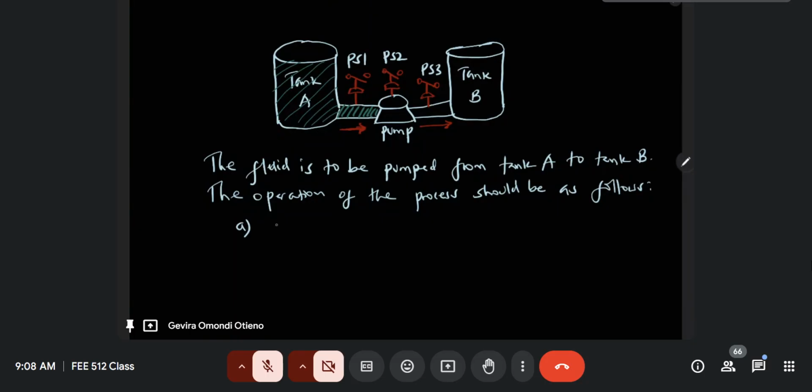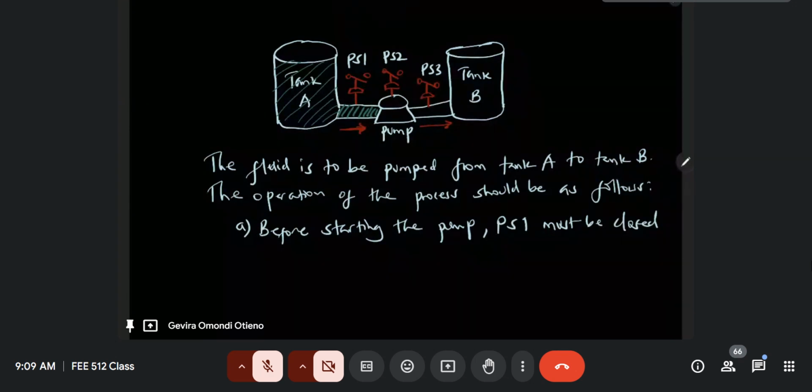Number 1, before starting, that is before starting the pump, PS1 must be closed. Remember, pressure switches 1, 2, and 3 are physical pressure switches.